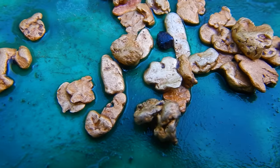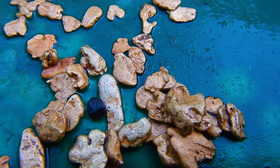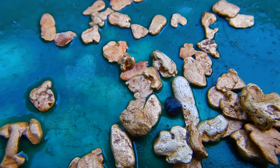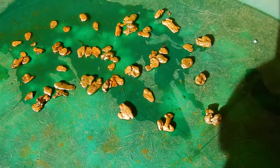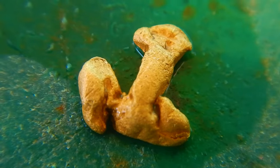This looks like a lot of gold here, but really this is nothing compared to what's in the other cut there, the fine stuff. That's where almost all of the weight actually comes into this. But these sure look nice. And we'll spread these out in the sunshine here, let them dry. Really, I'm just getting another excuse for getting a good shot at the gold. Gotta auction that one off.